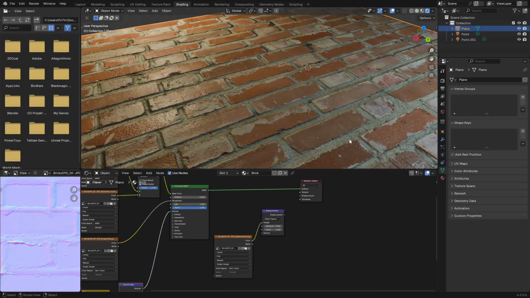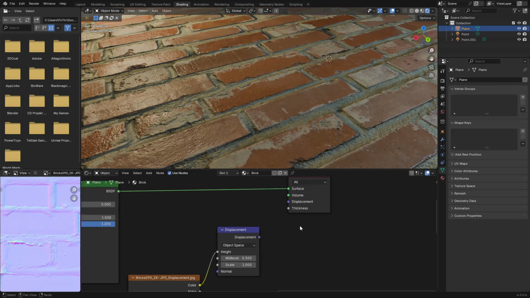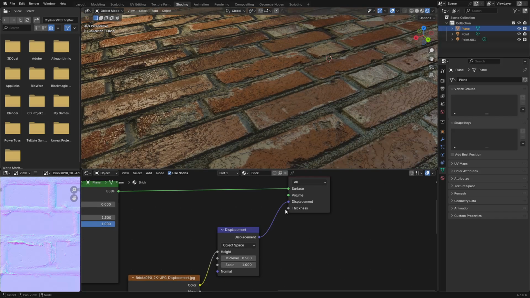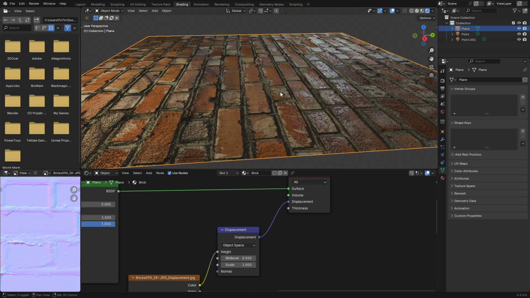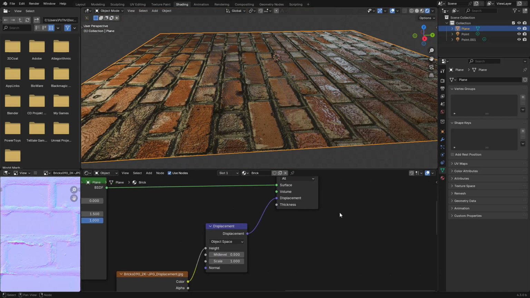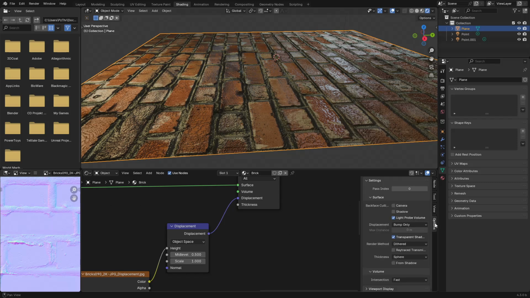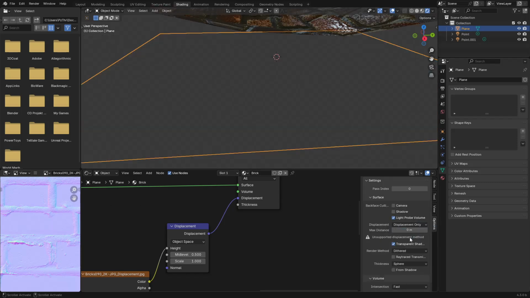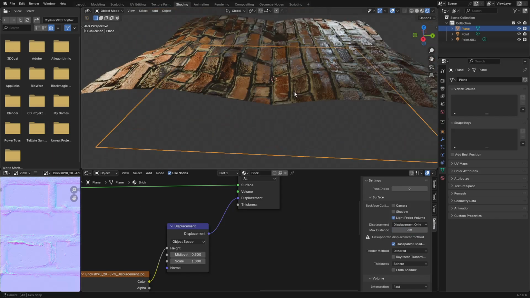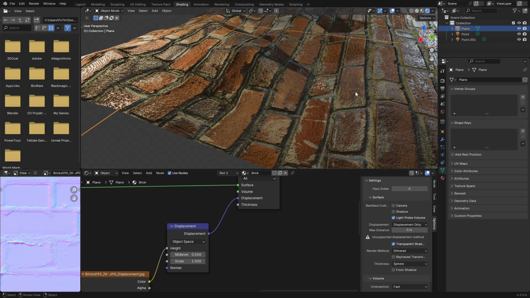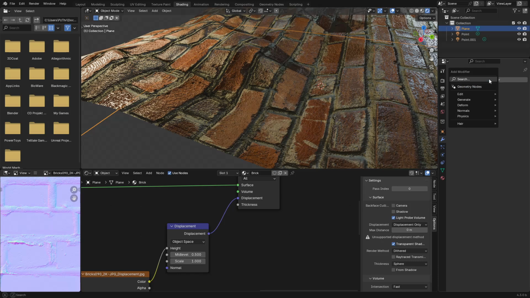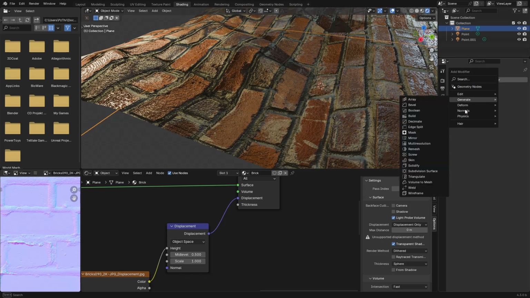When we add displacement here, we're going to see an instant result that it's going to look like this, but not much else happens, all right? It just makes it rougher. So the trick here is press N, go to Options, and we're going to change displacement to displacement only. It's going to do a number like this. At first, it's not a very high resolution, and so we need to add more geometry to this, even though we already subdivided it. We're going to subdivide it more.